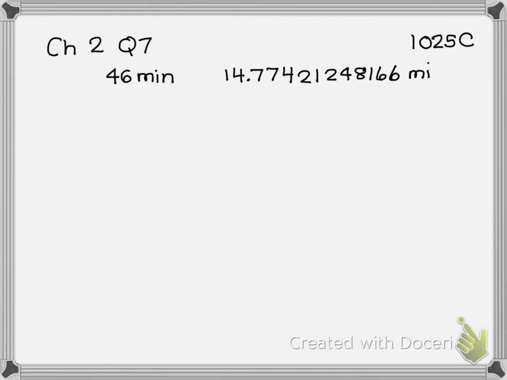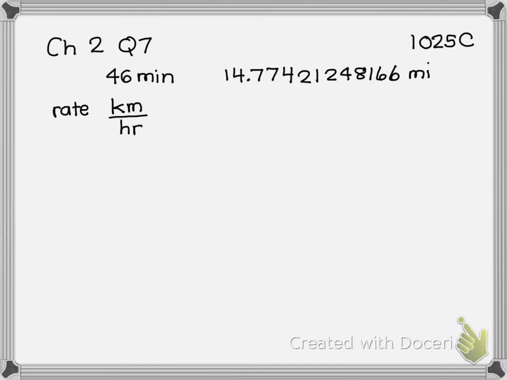Now that word average may throw you off because you might think I need to do something else. But I think they're saying average because if you imagine yourself on a stationary bike, your rate would not be constant. Like you might have times where you're going a little faster or a little slower. But since we're just taking the total time and the total distance, then when we determine the rate using those two numbers, it really is an average over the whole 46 minutes. And they want us to calculate this average rate in units of kilometers per hour.